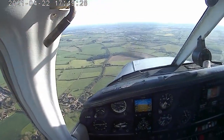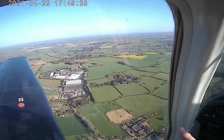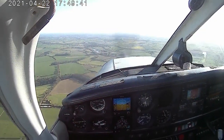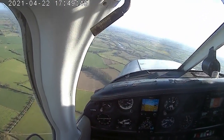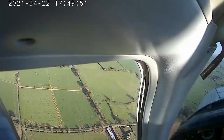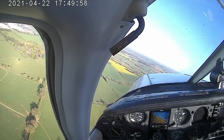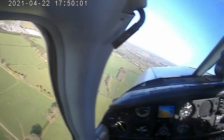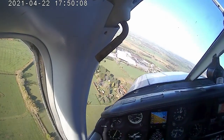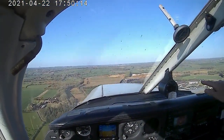Obviously the runway is covered in cars, but land on the field to the left of the old runway. Left, I think. This side, nearest us. Okay, so I'll just do the turn soon. 900, 920. We'll go around from here, we're low enough. I think we'd get over the cars, wouldn't we, and land in the field beyond.